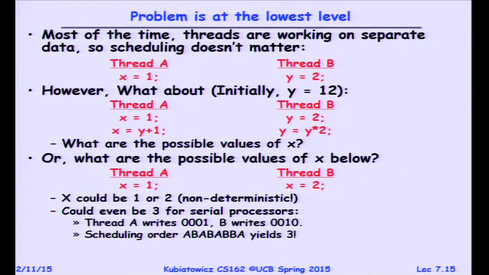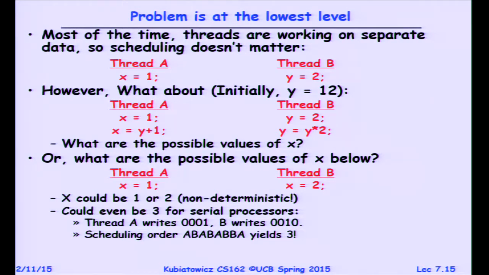1 is 0, 1 in binary, and 2 is 1, 0 in binary. And what happens if the bits are non-deterministically stored into the word so that you get the 1 in the 2's position from thread B and the 1 in the 1's position from thread A, and together they give you 3. Okay, so for some reason you guys are rejecting this. You probably didn't think through it, but tell me a good reason to reject this. Well, it's under the assumption that when you're doing it right, you'll clear whatever is there before you write. Okay. That's a good one, because obviously nothing will work.